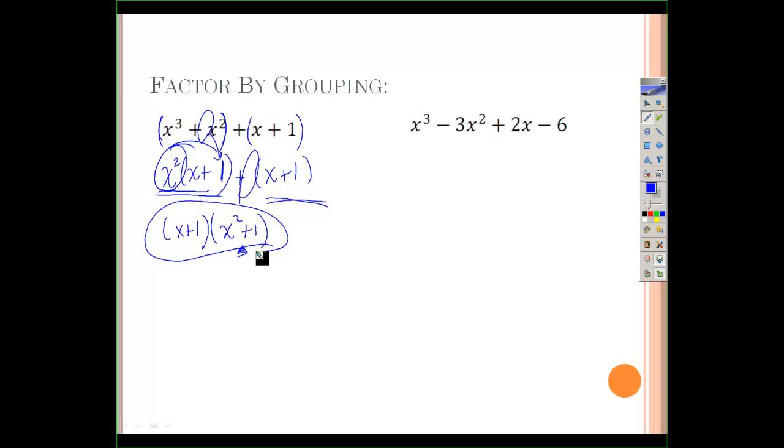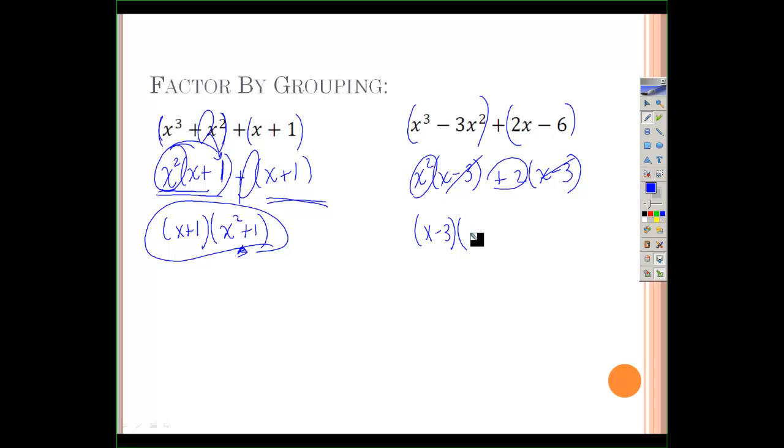All right, so let's look at another one here. I have to separate. Whenever you see 4 terms today, you need to separate them into 2 parts you know how to factor. And once again, we're going to factor out. And on the second one, there's a 2 in common. And looky there, like magic, they both have an x minus 3 together. So I'm going to take the x minus 3 out. Okay, those are gone. And then the remainder would be x squared plus 2. And that's my solution. Okay, there's nothing else I can factor there. That's my expression completely factored.